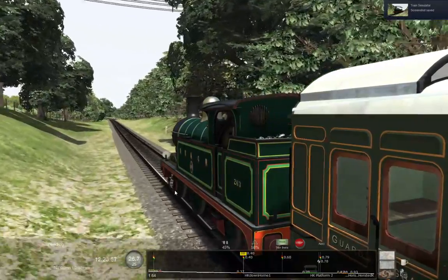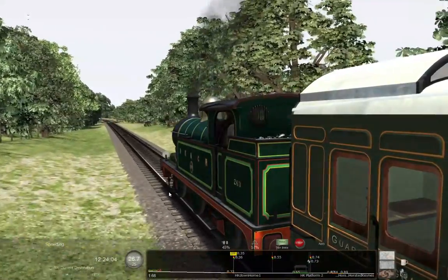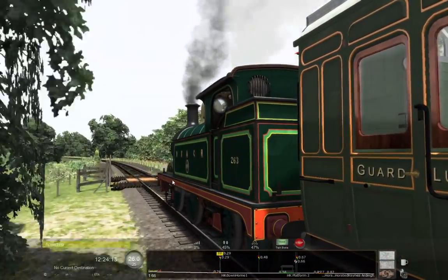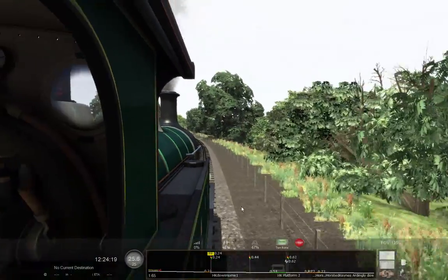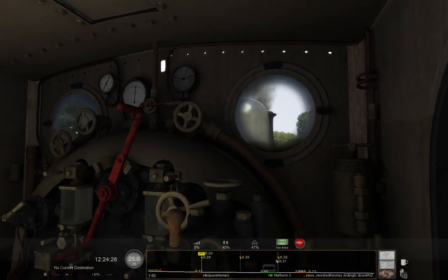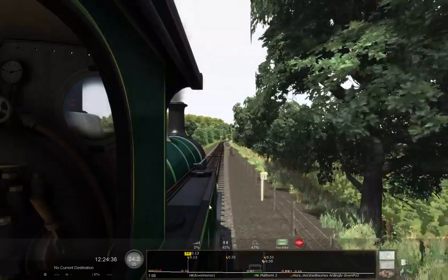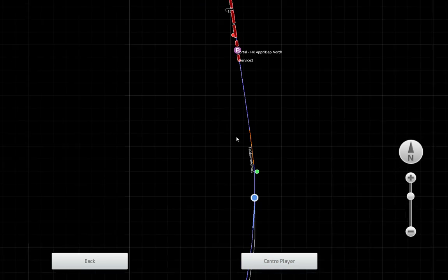Yes, Bluebell's got quite an unusual whistle as well. It's got a Mallard style whistle. It's kind of like... see? Yeah, it's not right for these trains, basically. I don't know anymore, I can't remember. I thought on the H-Class, on this train, that they had a pulley whistle. Maybe I'm wrong. It's been a while since I've been on this train, and I don't really get the chance to go in the cab on this train, so let's change some points.